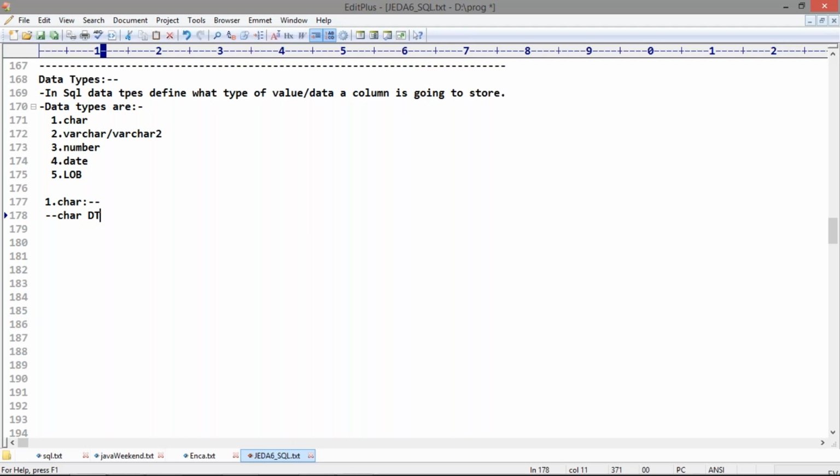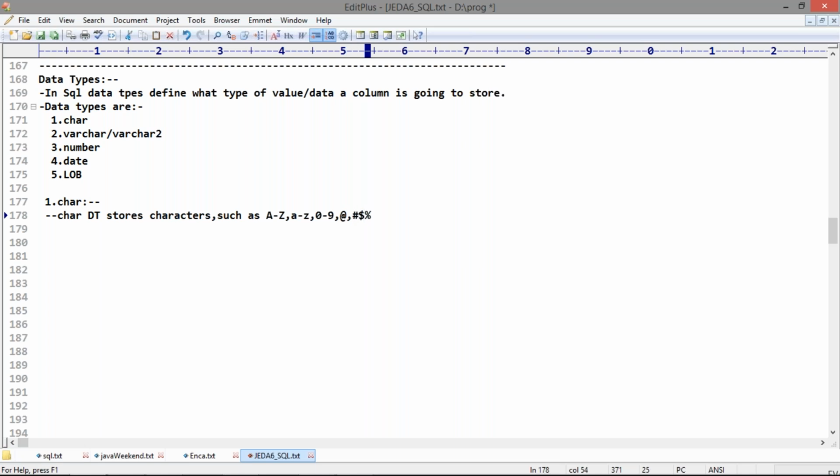It is going to store characters such as A to Z, or lowercase a to z, or even digits, 0 to 9, and we can also store special characters. Special characters can be at the rate, hash, dollar, percentage, and so on.